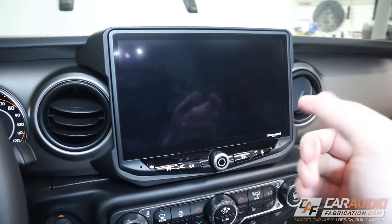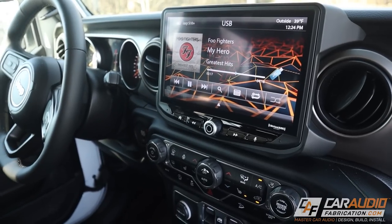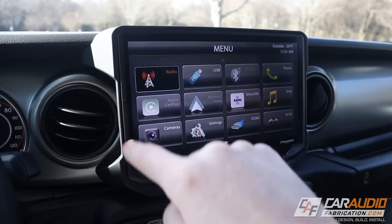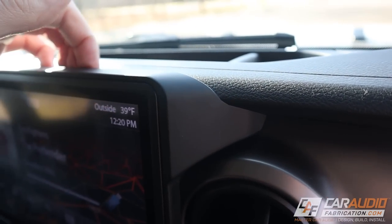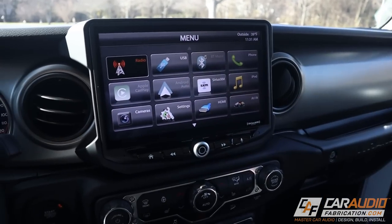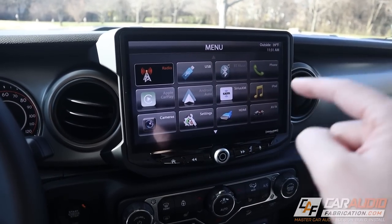From there we obviously reinstall everything in reverse order and we can start the vehicle for the first time - and now we have our head unit installed. I actually finished the install about a week ago and wanted to spend some time using this head unit and driving around to really get used to all the features before showing you guys in this feature overview. So first off, let's talk about how this head unit matches the OEM design of the vehicle and the fitment.